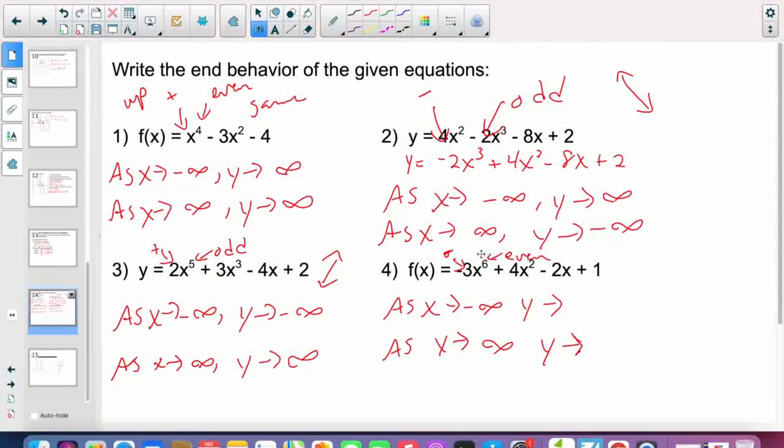If it's got a 6th degree, it means it has to have 5 curves. And if the leading coefficient is negative, they're both going down. So if we think about that, it's got to be going down from the left. Has to have 5 curves: 1, 2, 3, 4, 5. The function will look something like this. That's how many curves it will have. Now, we don't know how high the maximums or low the minimums will be, but that's just a basic shape of what the graph will look like. So, as x approaches negative infinity, y is going down, so it approaches negative infinity. As x approaches infinity, y is again going down, so it approaches negative infinity.